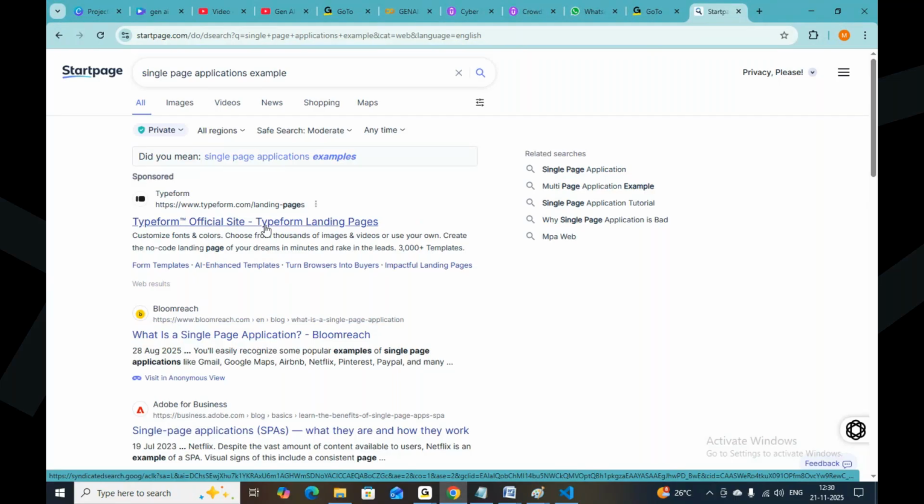Why are .NET people learning Angular? Why are Java people learning React and Angular? Why are full stack people learning React and Angular? Previously only JavaScript and jQuery were enough. From 2013, 2014 onwards, when Angular came into the picture, when React came into the picture. React was popular in 2013. For 10, 12 years, React is leading the market of single page applications.